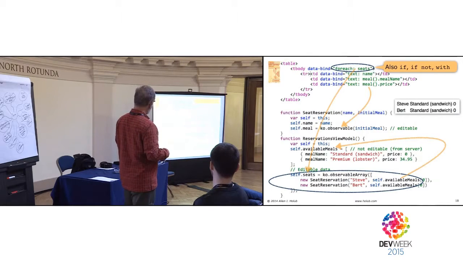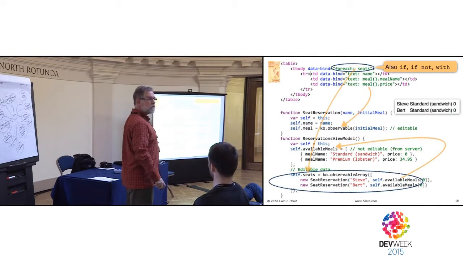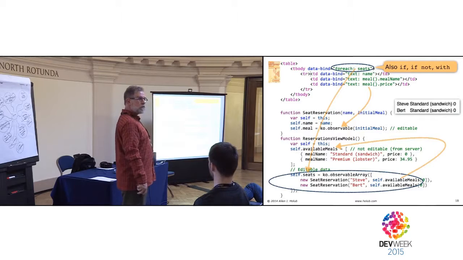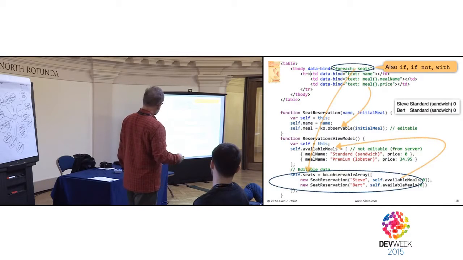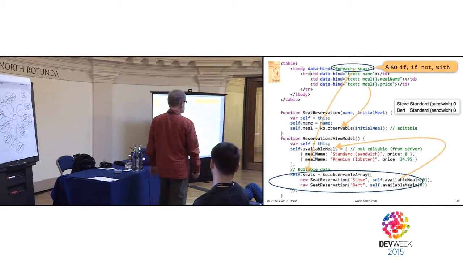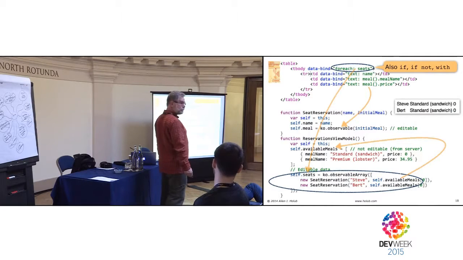All right, so I've used for each here, and then we'll do this duplication. But notice there's also an if and an if not and a with. I'll look at with in a second. The if basically would not do a duplication here, but everything that was in here would disappear if the if statement failed. So this doesn't have to be applied to tables. You can apply it to anything, including a div, right, which is what it would typically be if it's an if. Okay?